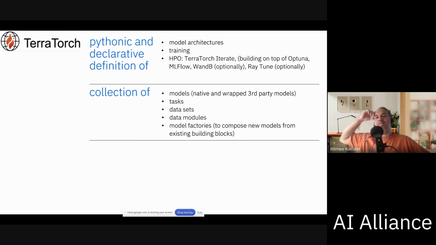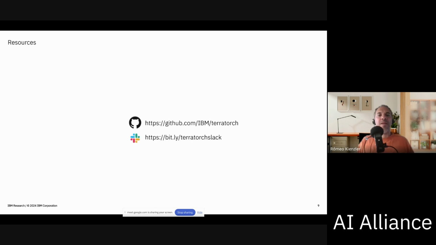And then to build the models, as I said, we have the backbone, and then you add a decoder and different heads for the different tasks: classification, regression, segmentation, object detection, and so on. You need to compose the model, and that is something done by the model factory, which just takes a bunch of parameters and then gives you this model pre-built, how you define it. And that's pretty neat because, since those are only parameters to the factory, you can easily also add those to your HPO search space, and therefore what you're doing is finally a neural architecture search, because you can swap out different building blocks of the model you create and make this part of your HPO search. It's pretty cool.